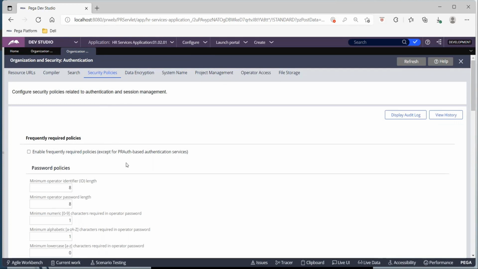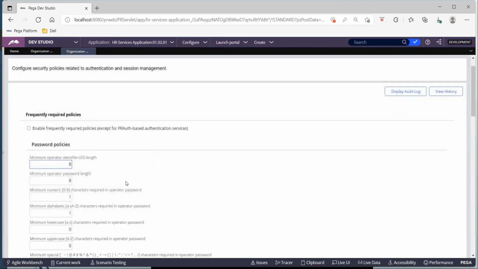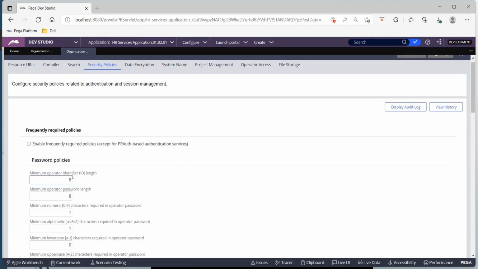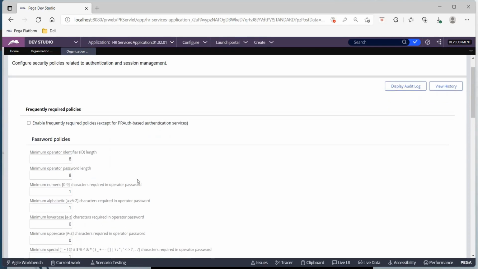This is also something that we look at, but most of the times we tend to use the default options only, like your minimum password lengths. Then you need to have one uppercase character or one numeric character, one special character. Most of the applications would just go with the default ones, but if there are any special password requirements, we can address them here.